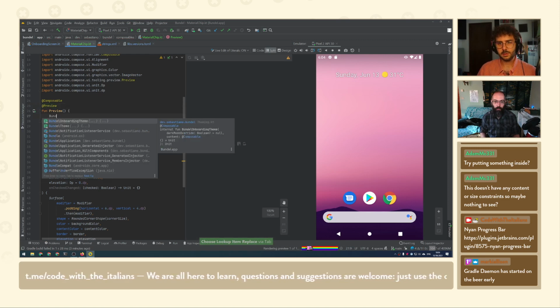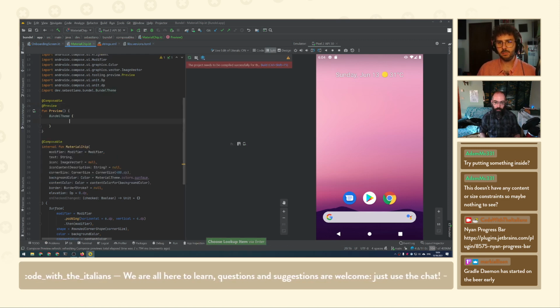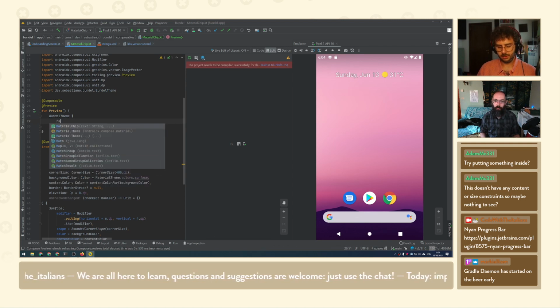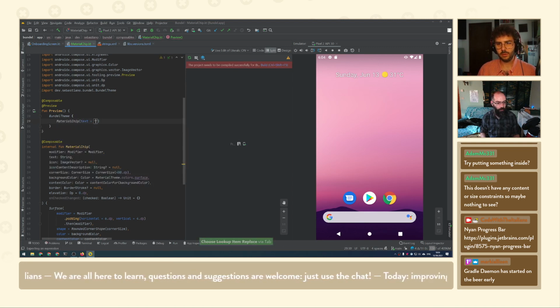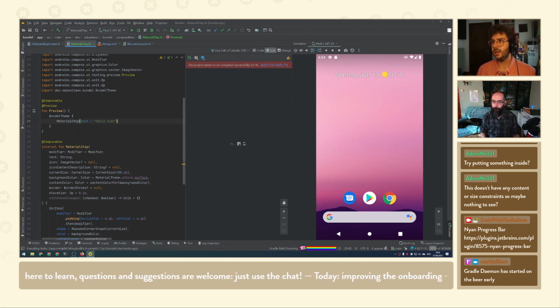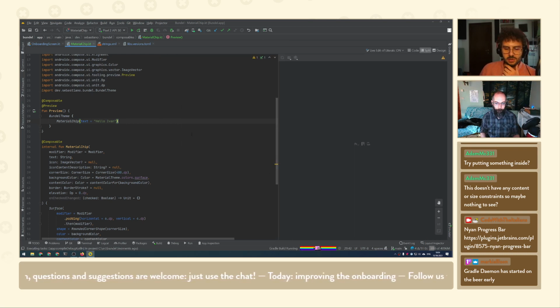And this is bundled theme, and this takes in this material chip. Like this. Let's try and build, see if that works. Otherwise, we'll just throw it in the layout.